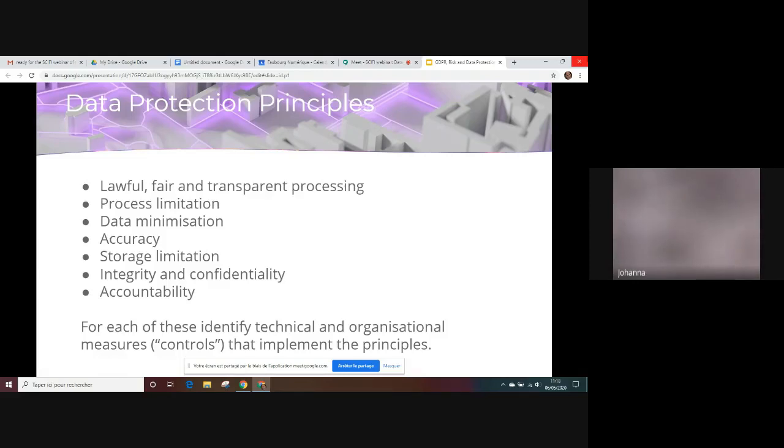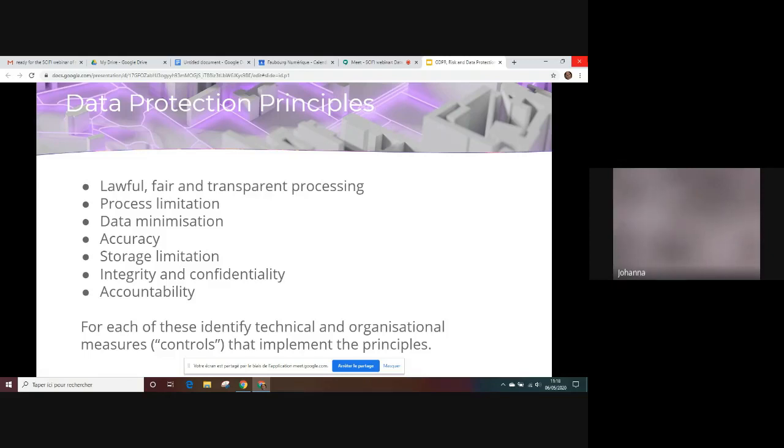Now, controls are iterative, and they may change because of technical or social change, or be driven by business change that requires new controls. Data protection measures should be implemented at each stage of the data-driven innovation project: at conception, during development, and at deployment. For instance, at conception, you may want to document your objectives, demonstrating how this will be lawful, fair, and transparent, and define the time frame which will address your storage limitation or other limitations. The previous webinar I referred to also has information on how to scale data protection controls, which is incredibly important when looking at data that's being managed, big data, especially sensor data.